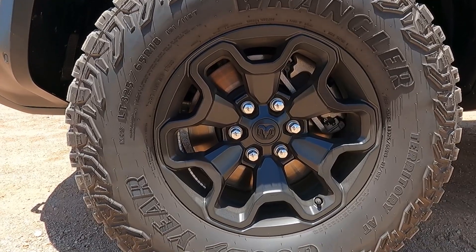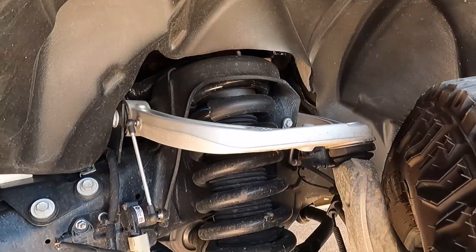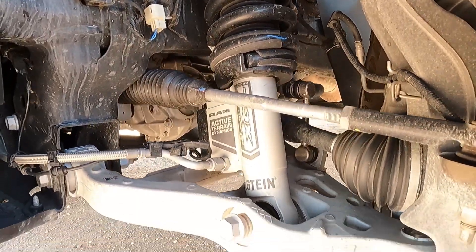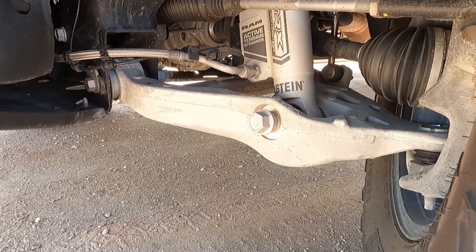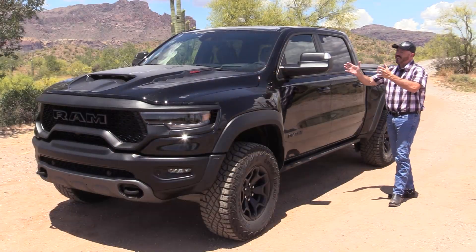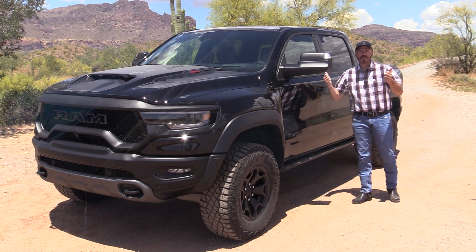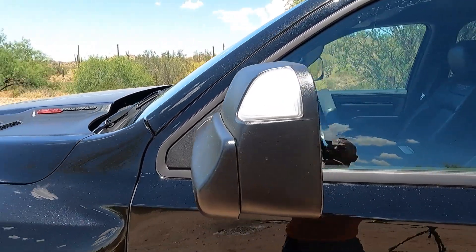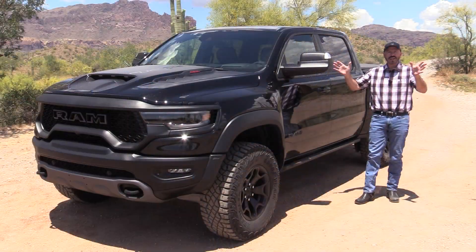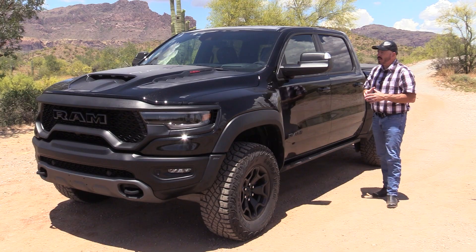Wheels and tires are 18-inch off-road Goodyear Wranglers on some nice alloys. There is an optional beadlock-capable wheel above this for a bit more money. Behind the wheel you can see the unique suspension: increased ride height, increased travel, increased clearance, and Bilstein adaptive dampers that give adjustability so you're good off-road and on-road. Another option are the power-extending mirrors — great if you're towing, but if you don't tow, skip these. They're big elephant ears that hurt forward visibility and are noisy in the wind.